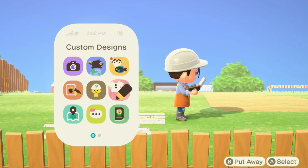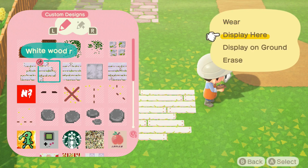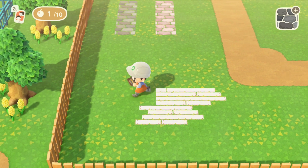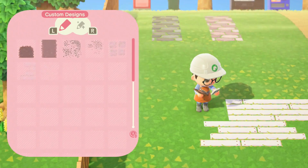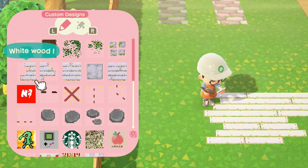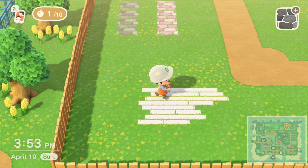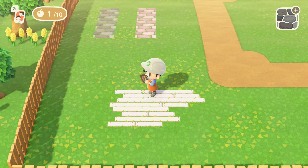So yeah, I made it bigger than that other one I just did. And I can just put an end piece. And look, it just looks like it's supposed to be there. This pattern is really, really great. And I could put like an end piece here. So yeah, no matter what your area is, it can fit literally any area. It's so versatile.